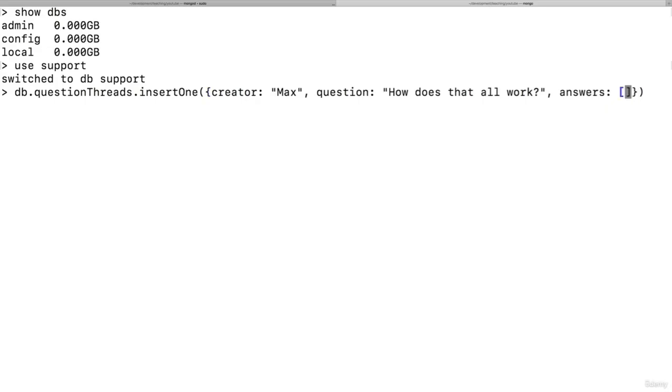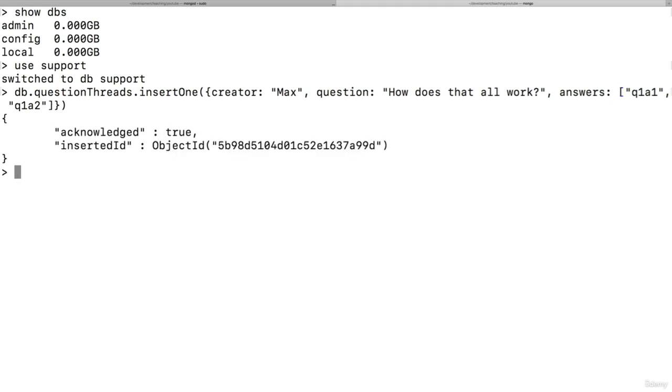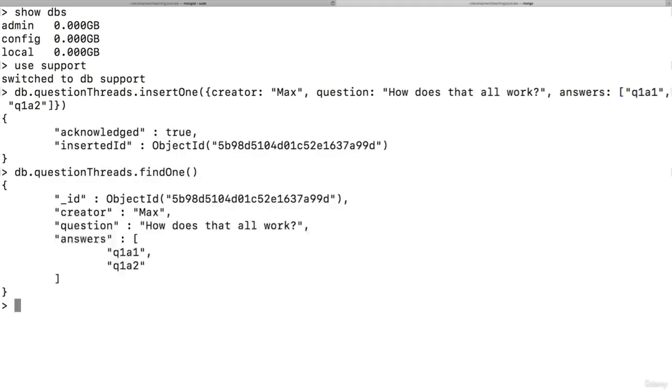We could go for a separate collection with the answers and only store the IDs to the answers here. So there we could have Q1A1 as an ID, and maybe we also have Q1 for question 1, of course, A2 as an ID. So now if I access my question threads and I find that one question I have in there, we see we're now taking that reference approach again. We have an array of IDs. And that would mean we would now also create an answers collection and there insert many answers, because now I want to have 2 at least, because I have 2 references here.